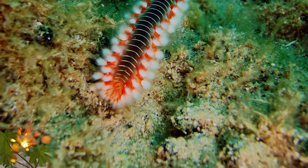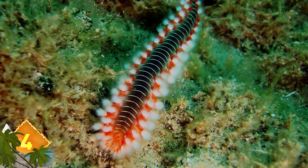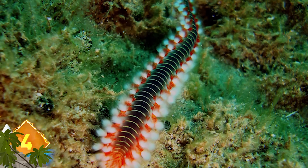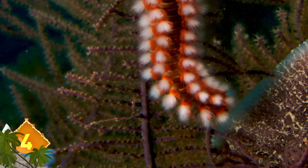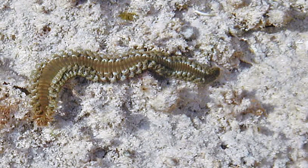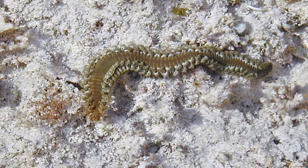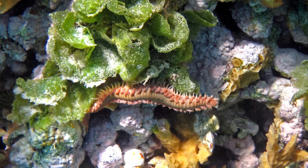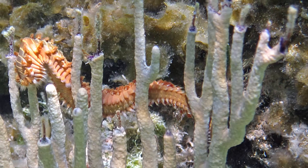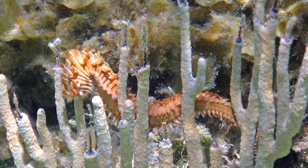Fireworms. With their long, flattened appearance and multiple segments, these creatures can resemble centipedes and grow up to 30 centimeters long. Their colors can range from green to red to pearly white. They're found in tropical coastal waters of the Atlantic Ocean and often favor marine environments like corals, rocks, and mud. Also known as a bearded fireworm due to its bristles, when flared, those bristles can penetrate human skin and inject a powerful neurotoxin.